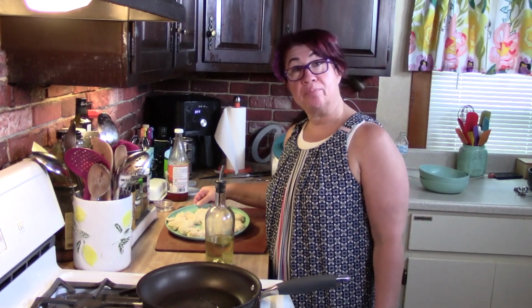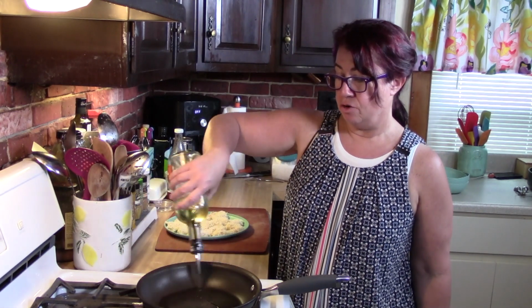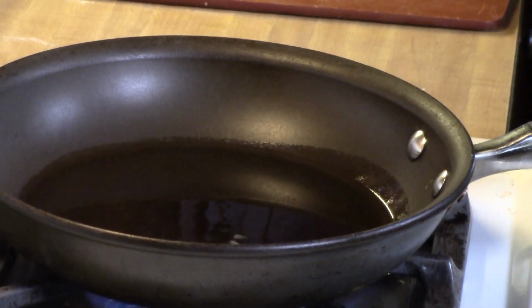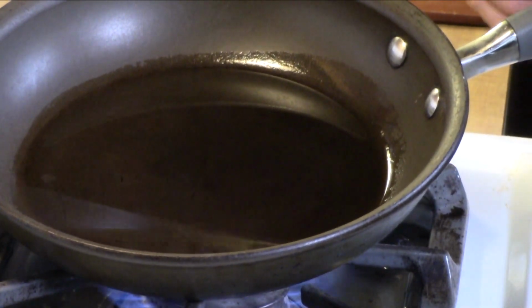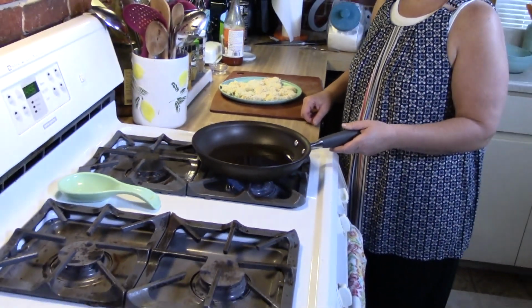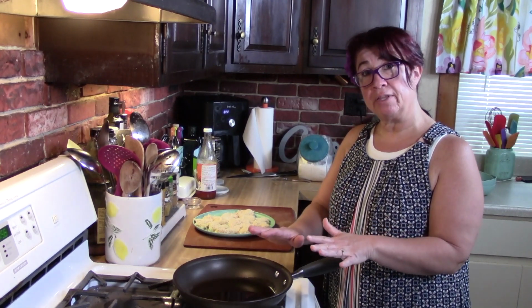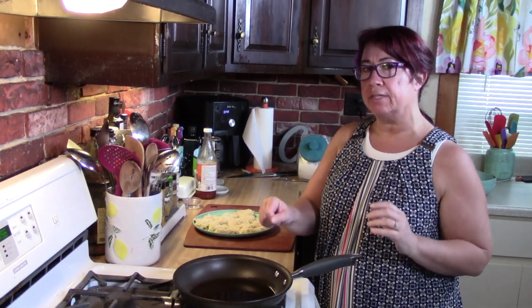So I've taken my shrimp out of the fridge, and I'm just going to take a little vegetable oil, and you really want to cover the bottom of your pan. You want to put in a pretty good amount there because you want the oil to get up the sides of your shrimp so it cooks not just the surface, but on the side a little bit too. Okay, so now I have my oil in the pan. I'm going to let it heat up a little bit. I have it on high right now, but I'll probably turn it down a little bit.